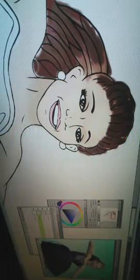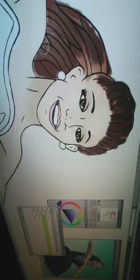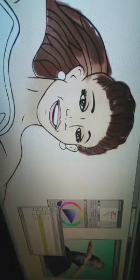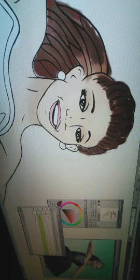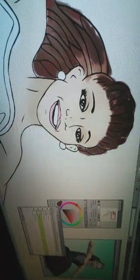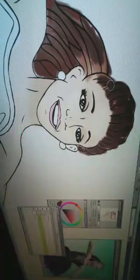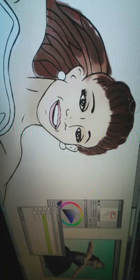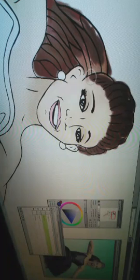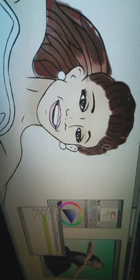So I'm going to erase her earring. And I want to erase her skin right here. Alright. You can see over here in the corner, it's all about your layers. The layers protect you from damaging something you've already done on a different layer. So you can see this up here, that's not blending in. It's because it's on another layer. But I could go to that layer and erase it, and it will only erase that one part. It will not erase the entire painting.